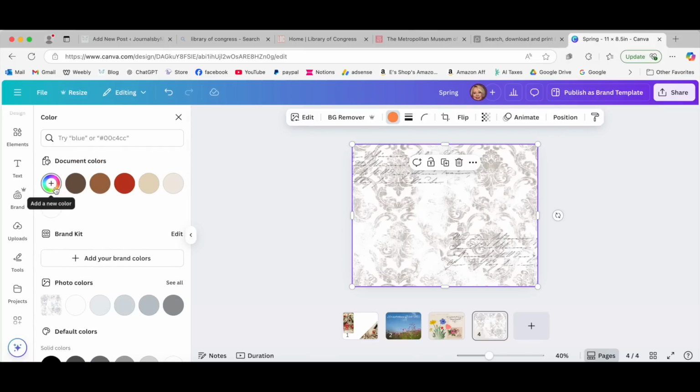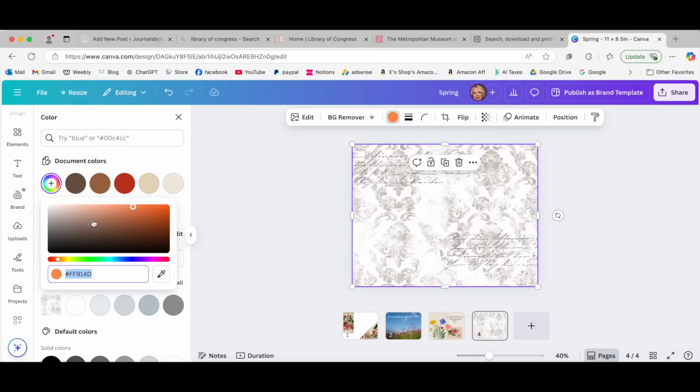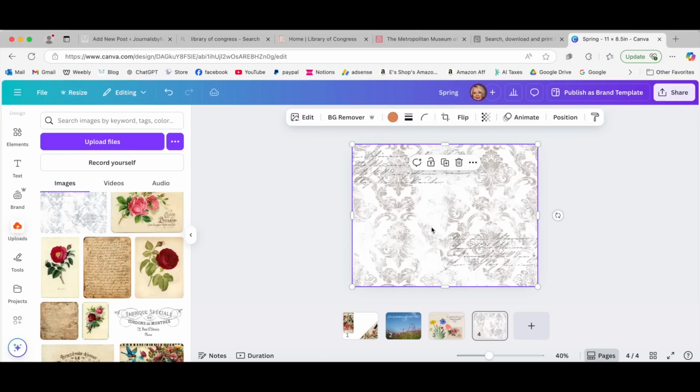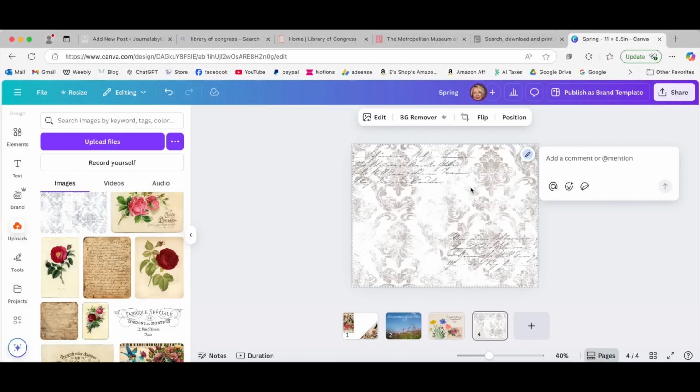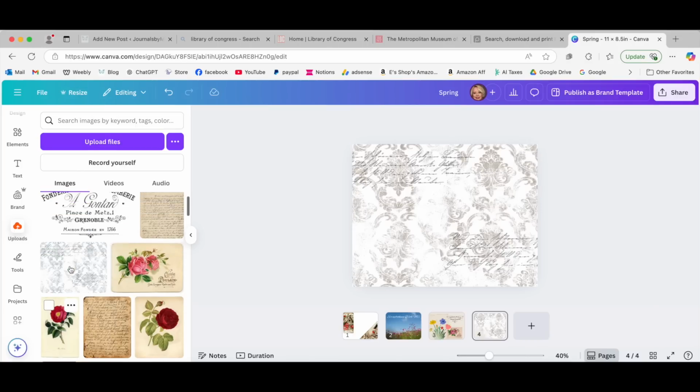You can also click on the color wheel here, and then you can choose your own colors. You can make it darker, make it lighter. You can do different things with that too. So play around with all of those. Get an image up here and just start clicking on it and decide what you want to do with it. And then make sure you lock this layer. Let's lock it. And then we can add some things on top.